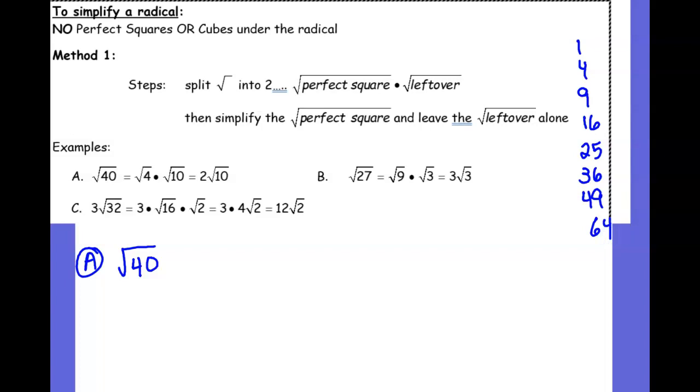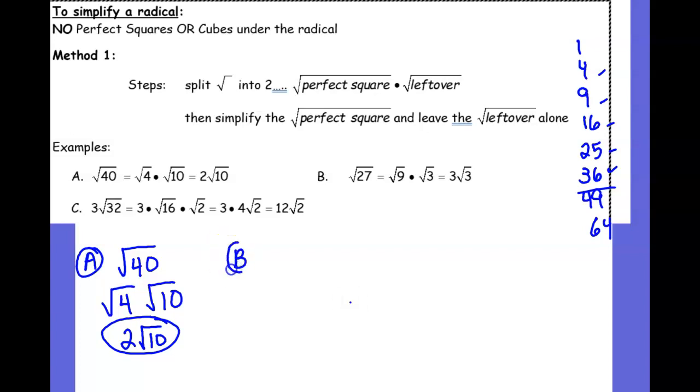And I look at the number 40, so I know the factor is going to be less than 40. I look at all of these numbers here, 36, 25, 16, 9. Which ones are factors? Well, only 4 is a factor. So I can actually represent 40 as radical 4 times radical 10. Now I can take the square root of 4, and that's a perfect square, so I end up with 2 radical 10. So that would be radical 40 simplified.